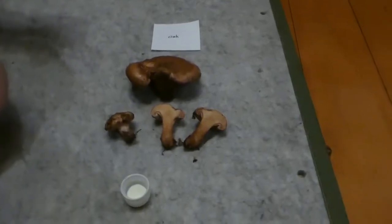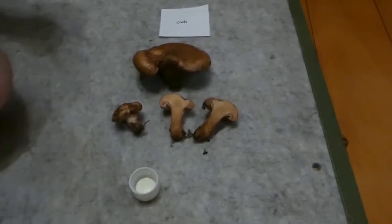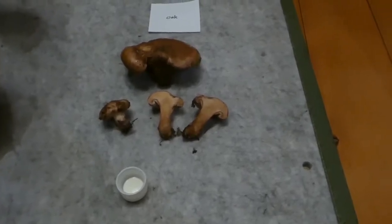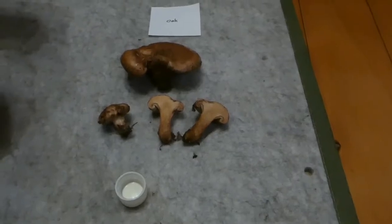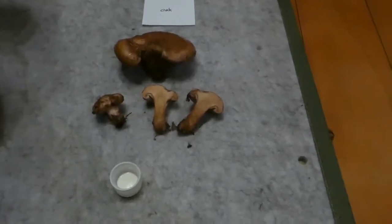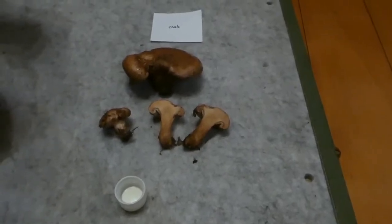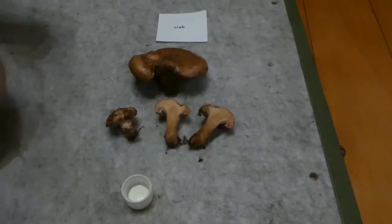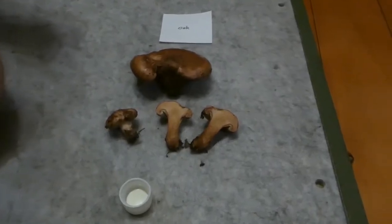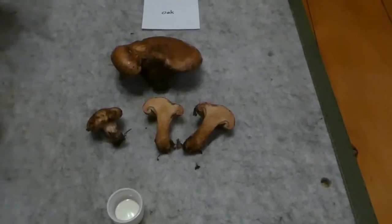As a follow-up to the Paxilis involutus story: it turns out that Paxilis involutus is not present in New Zealand, and there's not even really good evidence that it's an ectomycorrhizal species. Instead, we seem to have two main species of Paxilis here, both ectomycorrhizal: Paxilis ammoniovirescens and Paxilis cuprinus. They supposedly differ on hosts — Paxilis ammoniovirescens is associated with oak trees, as with this collection. The name ammoniovirescens literally means 'turning green with ammonia,' so I'm going to drop a spot of ammonia onto the cap and flesh of these mushrooms. We're looking for a brief flash of green that will then disappear.